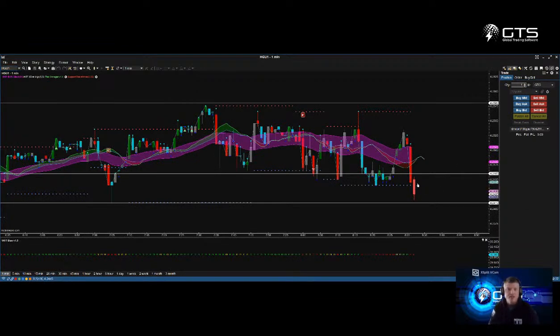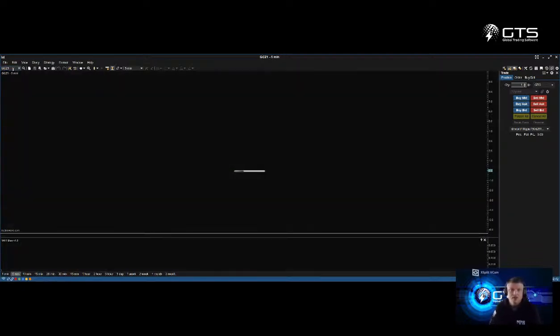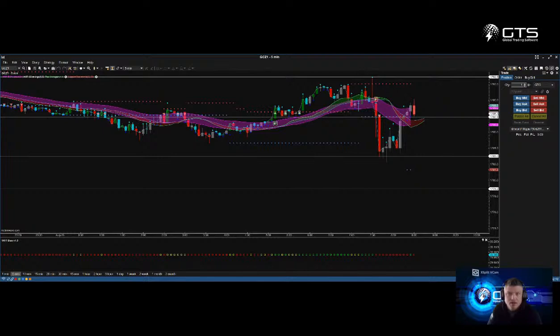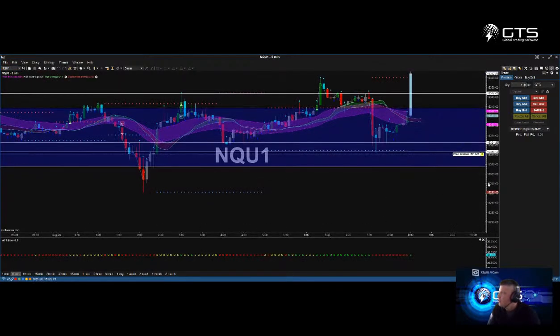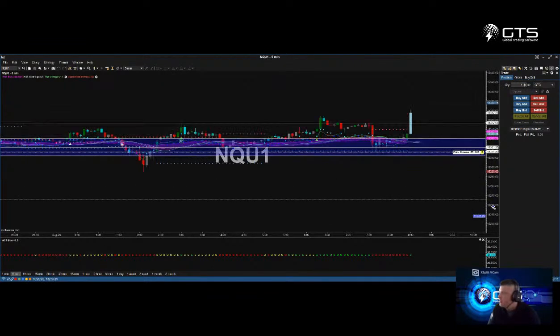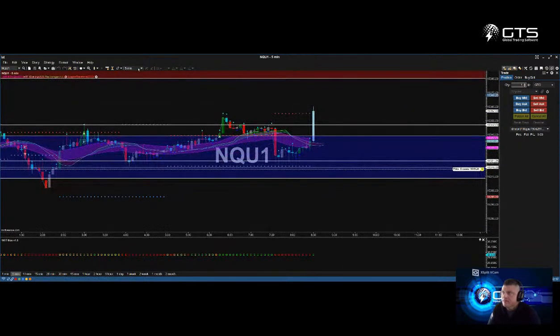And this is an opening range trade right here. Gold is a hardcore buy right now. Multiple time frames. Nope, just the one time frame. I'm sorry, I was looking at copper. We got RTY. RTY is a sell. Gold is a buy. Let's see here. Still waiting on a signal.